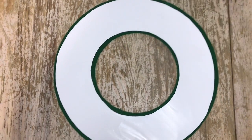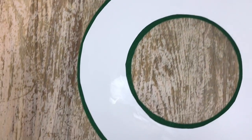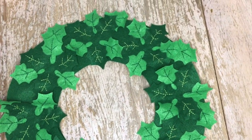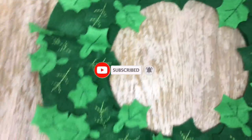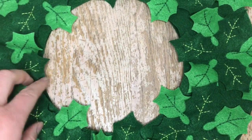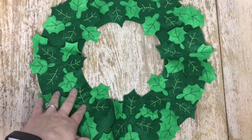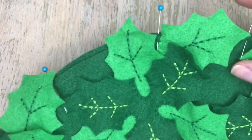Now the wreath part. The kit calls for cardboard but I'm using poster board, mainly because it's what I have. You're going to cut out a piece that is a little bit smaller than the actual felt, just so that you can applique the felt pieces together. I went ahead and trimmed it down so that there is space for me to applique the middle first. So I'm actually going to pin and applique the middle together, and I did that off camera because it's very hard to film doing the inside of the wreath.